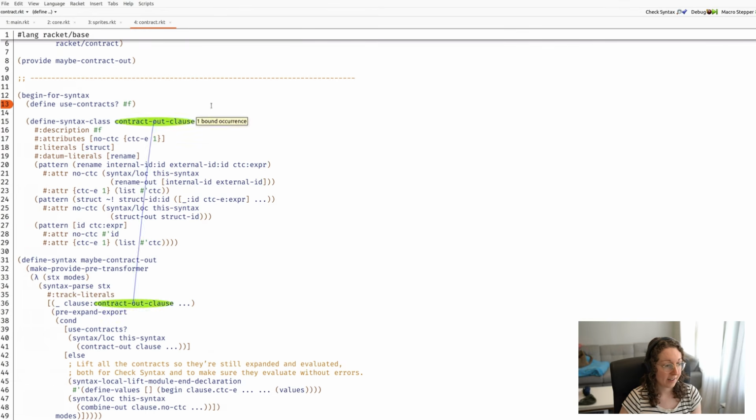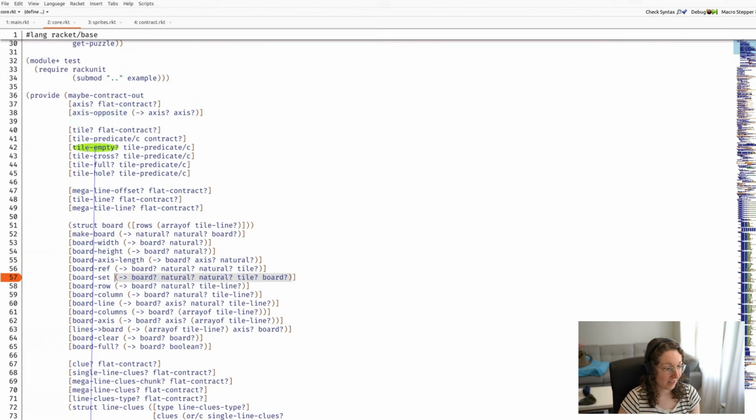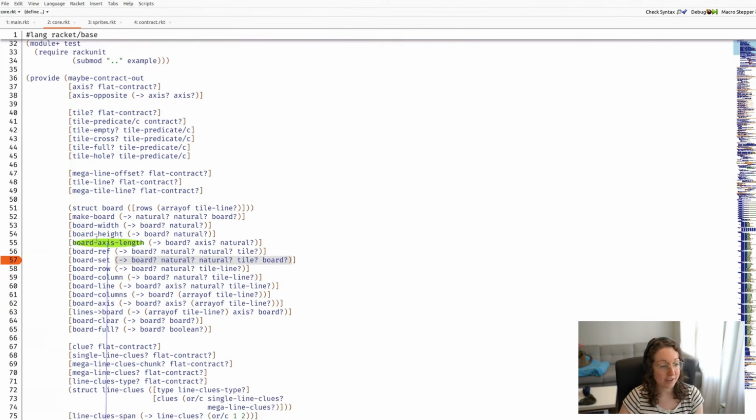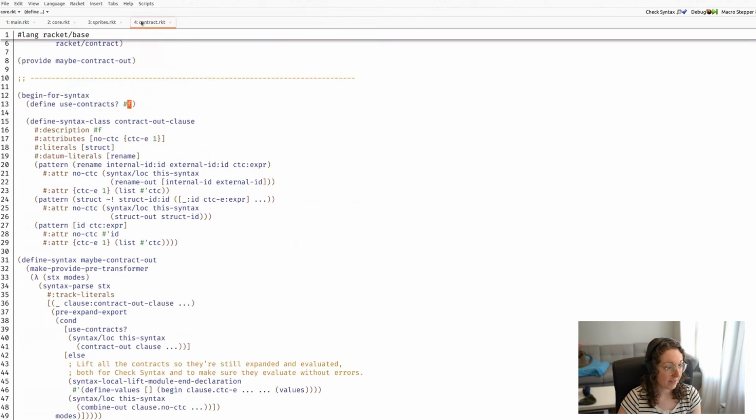For this particular project, I found they had a noticeable runtime overhead. So this is against the spirit of using contracts, but I have a switch to flip them on and off. Basically what this is doing is exporting all of these values with contracts attached to them. So these will be checked. If I flip this on, then it will check. So when I'm debugging and developing, I switch this on.